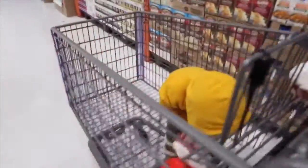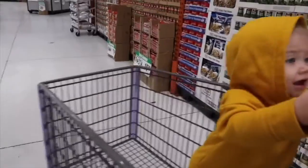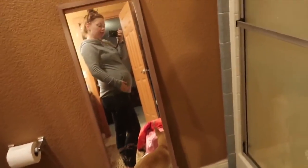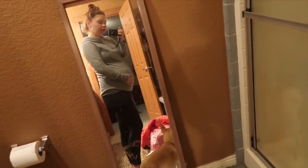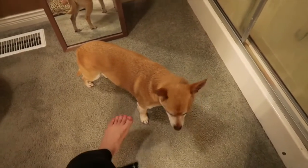Okay. Oh, I'm so sorry. I'm wondering if we should get that bag of chickens. Put it up there. Just wanted to show you guys an updated bump. I'm looking huge today. Hi, bud. Hey. Hi.